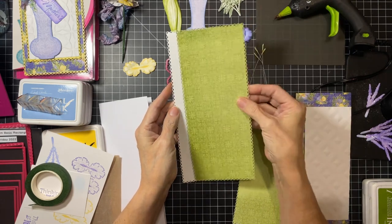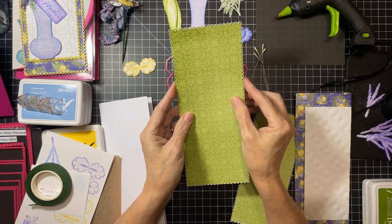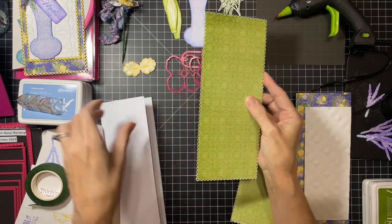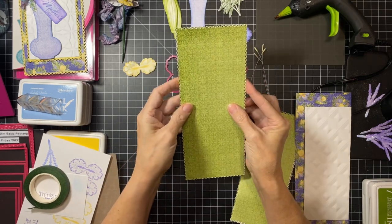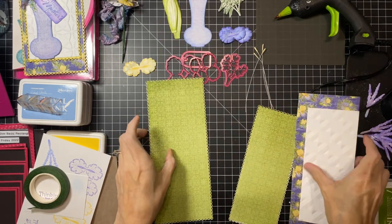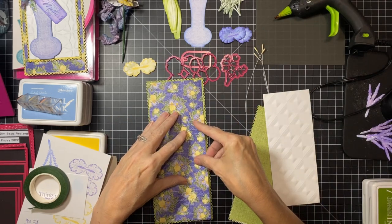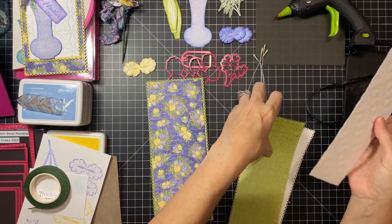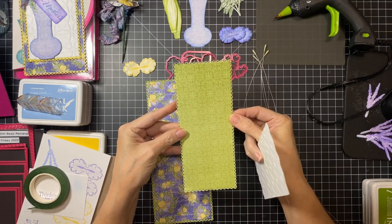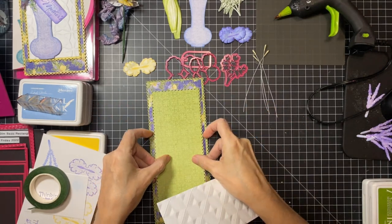So I am going to glue these together, and I'm doing that just to give the eyelet along the edge a little extra support is really what I'm doing that for. Then we're going to attach the card base to the back here. Then I've got this pattern piece here, which is also cut from the die, which we'll layer here. I've got these two layers cut from the die, which we will glue together. I'm using Dry's Clear Glue. I'm going to pop that up with foam dots and adhere it to the center.